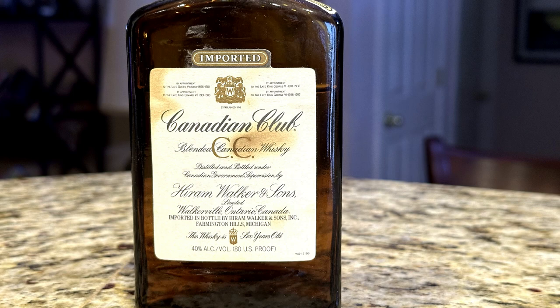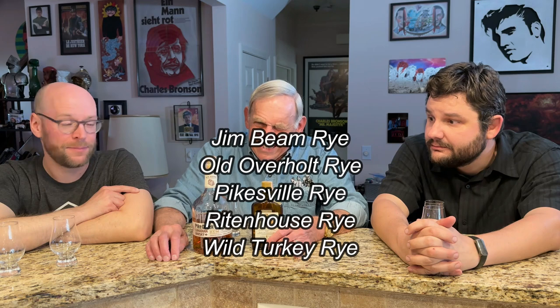I can't believe you brought this old-ass bottle of Canadian Club. Well, when there were only like 5 rye whiskeys available in the U.S., I went to a store and asked the owner about that, and he said, well, Canadian whiskey sometimes is thought of as rye, but it's not really. So I bought this half pint of rye. And that's when almost no rye whiskeys were available, right? That's right. So it's traditional Canadian whiskey, from forever until the 80s and 90s.